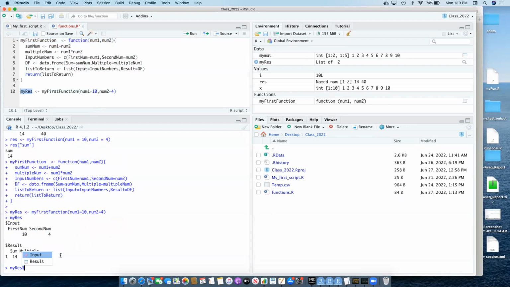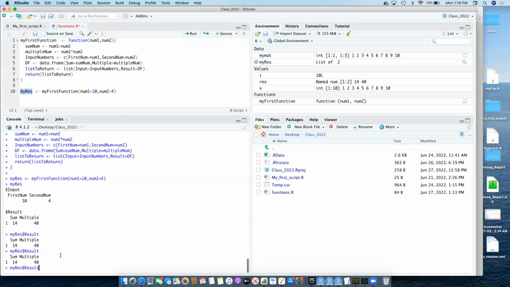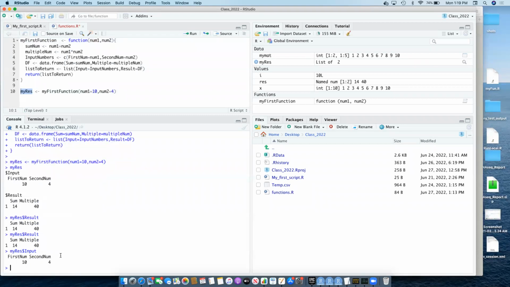In a similar way, we can now just access the elements from that result we really want. Here, I want to get the data frame. I know that's in the result element. And my other element was the input. The lists are actually really useful for holding disparate data types, which can't be put into one object, like a data frame or a vector, but you still want to keep organized together. Right? So all these things we do in the function, we want to then return maybe a list.